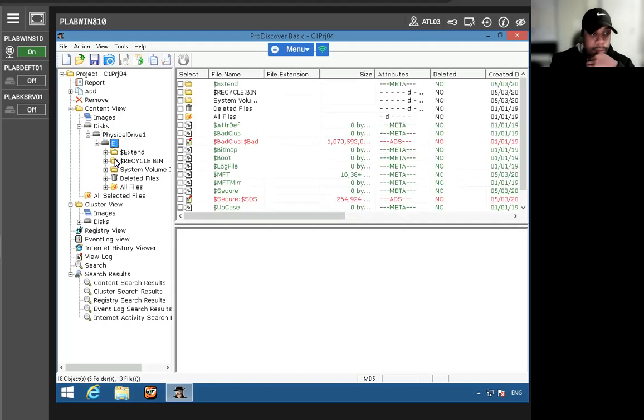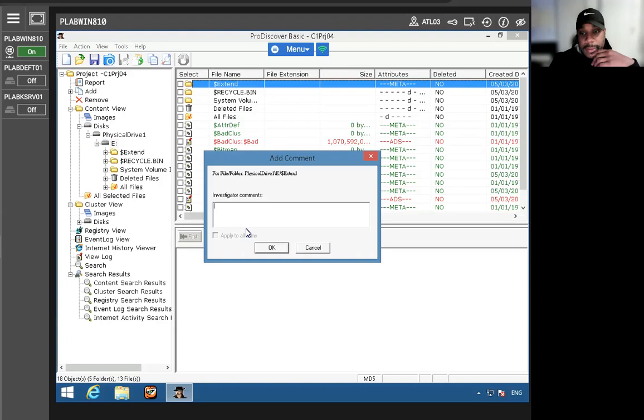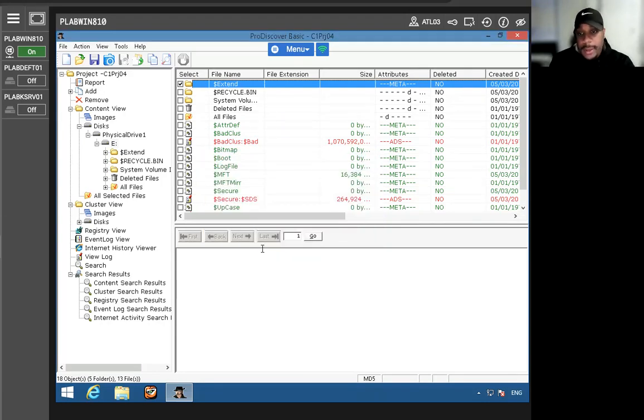E. Now, if necessary, we can sort the files also by clicking the deleted column header, then click the checkbox in the select column next to any allocated file. I'm sorry, any allocated, not unallocated. So it's pretty much when we click each box to extract anything, and we place in our comments. I'll just blah blah blah. That's how I feel at the moment. I see neither here nor there.